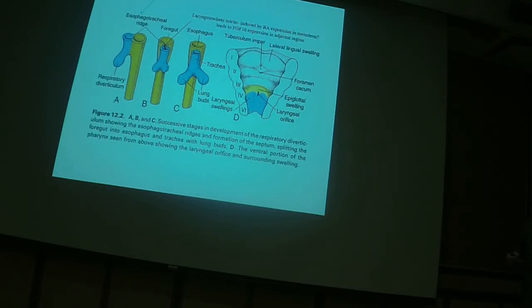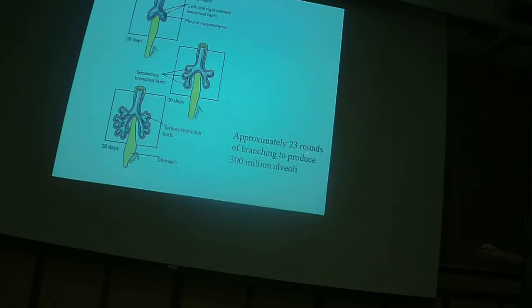It's not just a little bleb or branch point that comes out. It actually separates longitudinally. These two shelves develop in a longitudinal segment under signaling from the endoderm itself. And then that whole thing pinches off as this respiratory diverticulum. Very quickly after it does that, this diverticulum branches into the lung buds. So this would be the trachea, and this would be the primary bronchi. Very quickly, those lung buds will go on to continue branching, about 23 rounds of branching, which is a lot of branching.